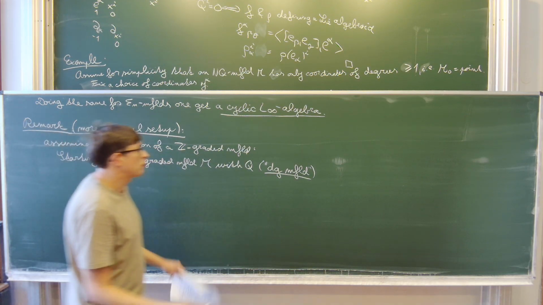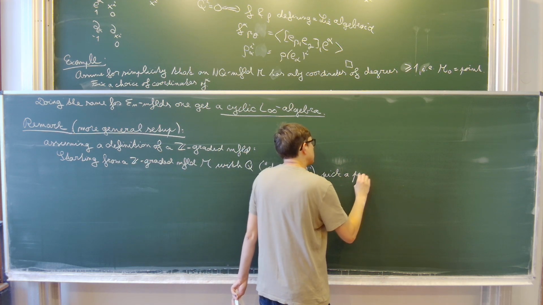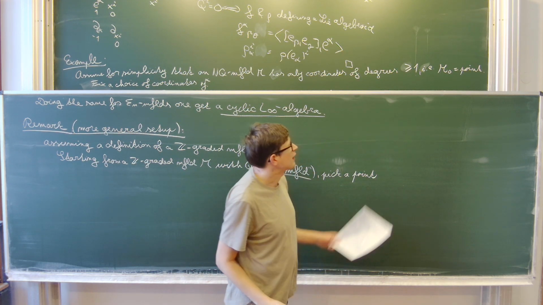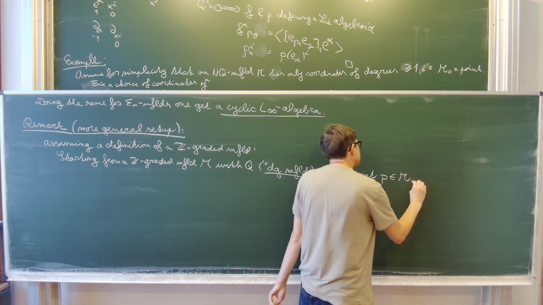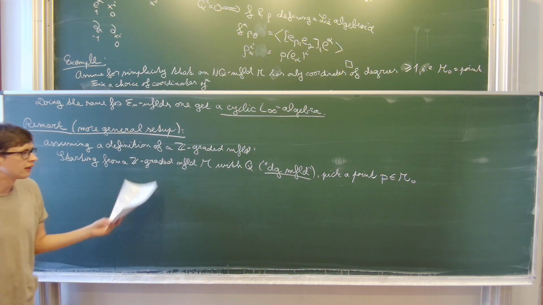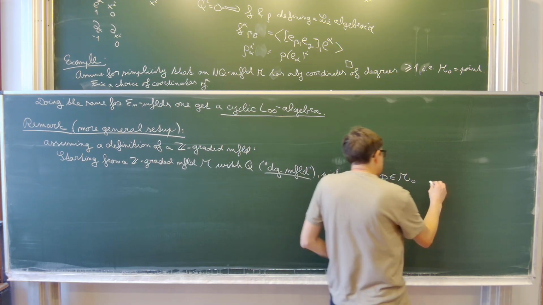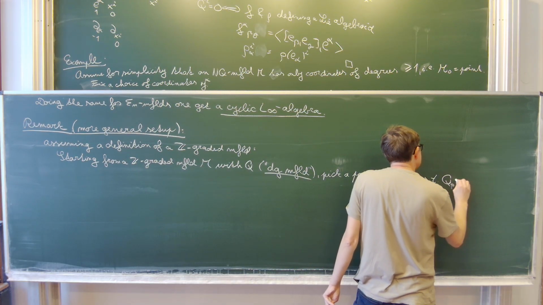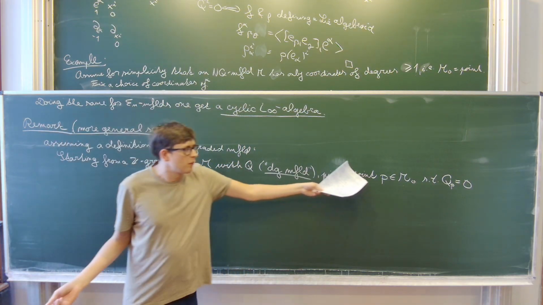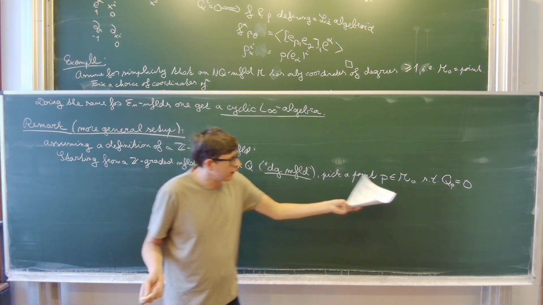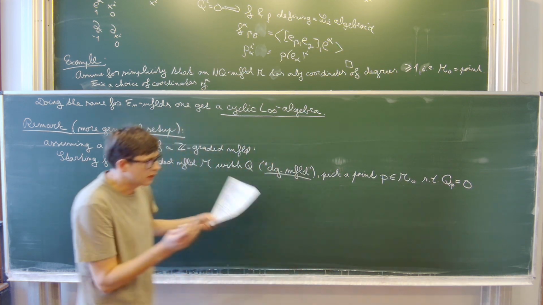The structure is that I need to pick a point. In the previous example we also picked a point, the only point that was there. Now we make a choice, so we pick a point in the degree 0 part of this thing. Again, we assume there is a degree 0 part, described by an ordinary space. Now we need to pick a point such that at that point the differential vanishes. What does it mean? The point means that a bunch of coordinates have some value, and if you write this Q in coordinates and substitute those values, it should be zero.